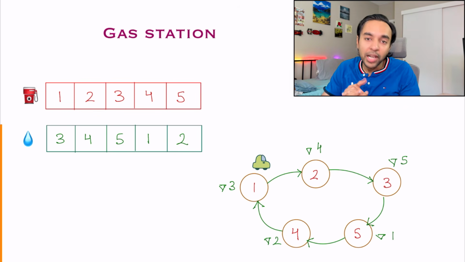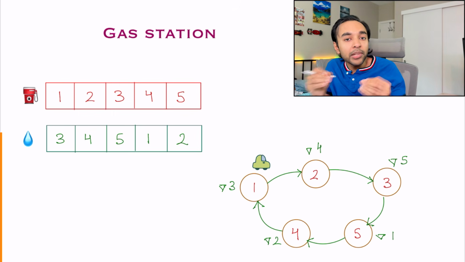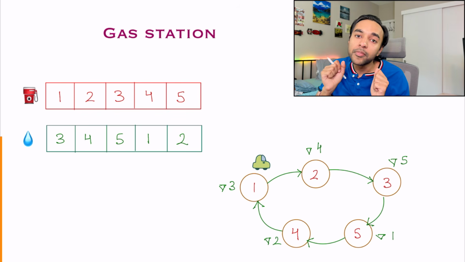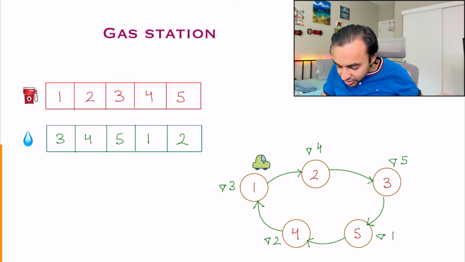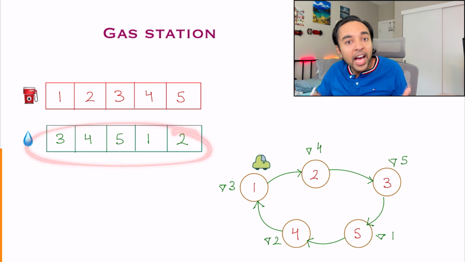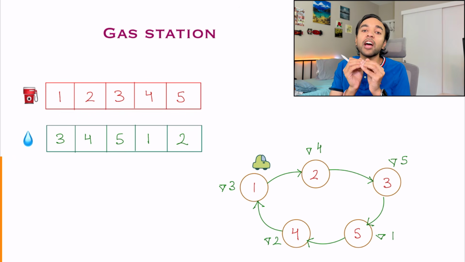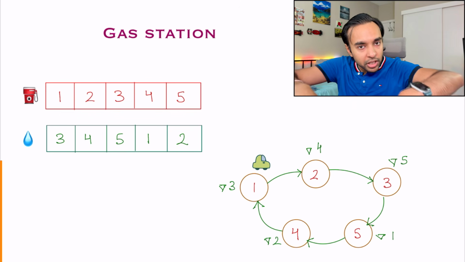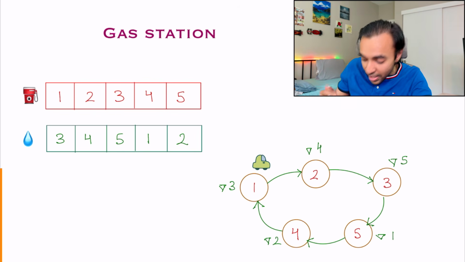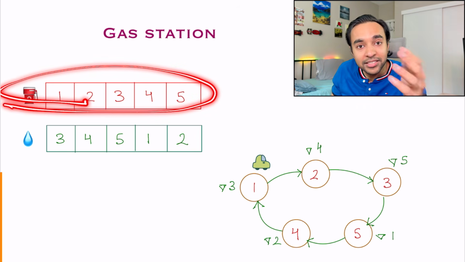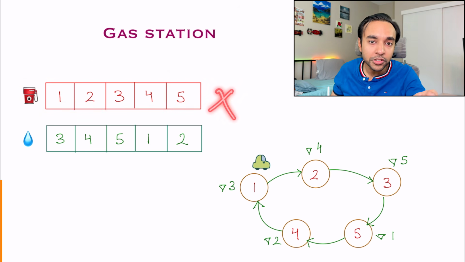But how can you apply the greedy approach? First of all, to determine if a trip is even possible or not, what do you think? The most naive solution is that, okay, to travel this particular distance, I should have at least this much gas, correct? Think about it. If I have to travel a distance that requires 10 units of gas, I should have at least 10 units of gas to fill up, right? If the total gas available is less than 10, then this trip is not even possible. You can simply return a false.